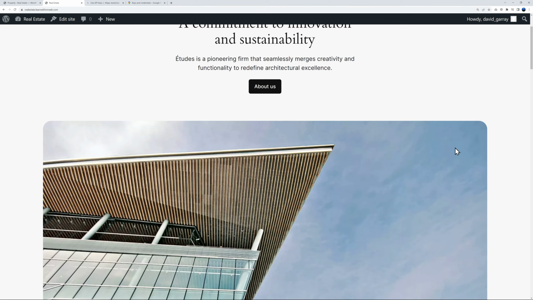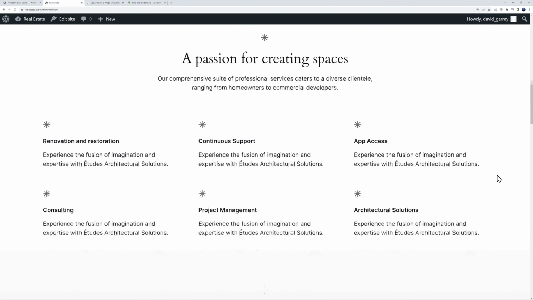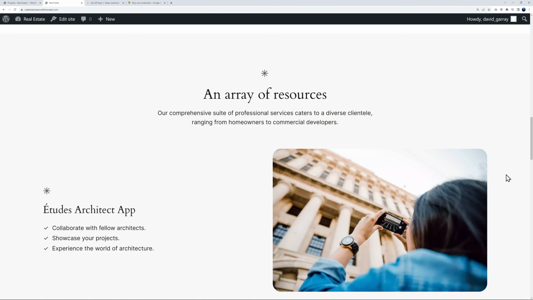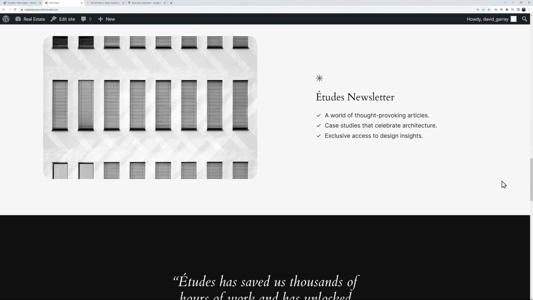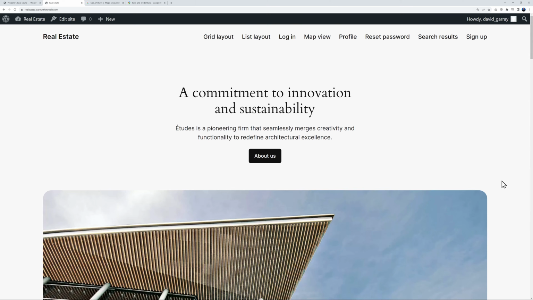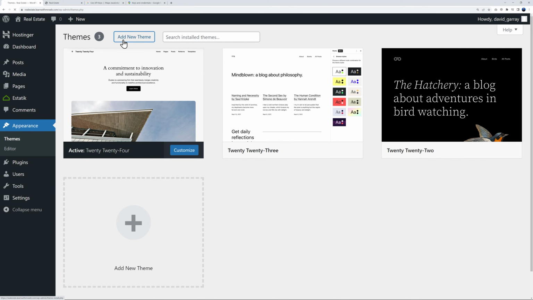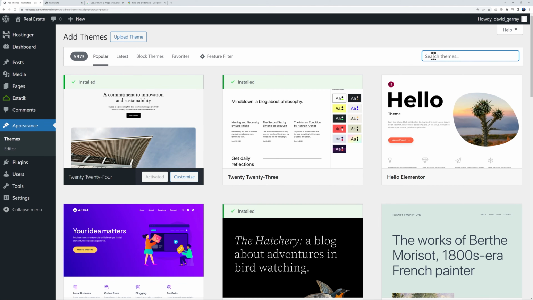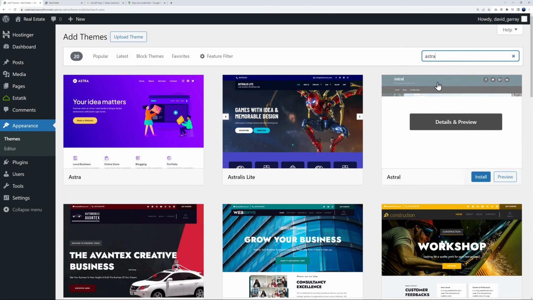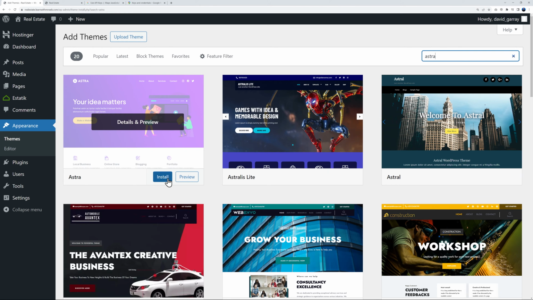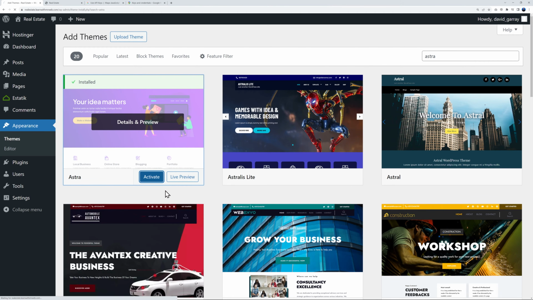Now, like I said, this is the default theme that comes with WordPress. There's nothing wrong with it, you know, we could actually use this. This is not an issue, but I'm going to show you how to add something a little bit easier to configure than the full site editing. So we go back here now, we go to Appearance, Themes, and then Add New Theme. And right here, search for Astra. And this is the one here. So install and then activate.